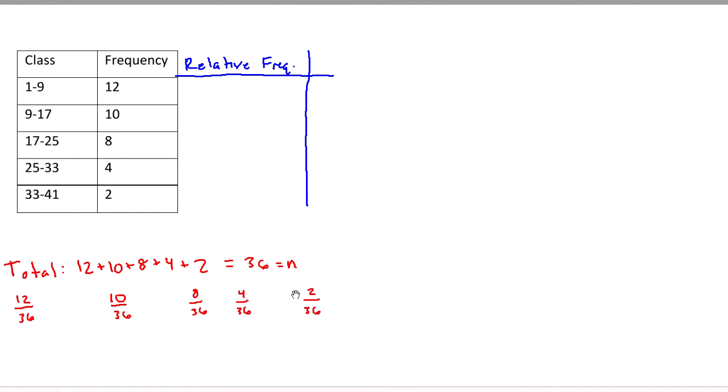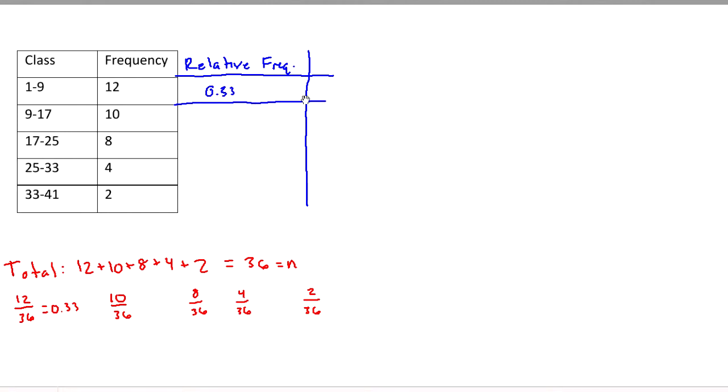Okay, so I can calculate each of these, and as I get the percentages, I can just round them off, and usually instead of writing as a percentage, we actually leave it as a decimal. So for example, 12 over 36, that's a third, so this is 0.33. And so up here, I'll go ahead and add that to my table and say, okay, this is 0.33.